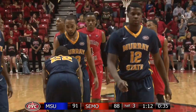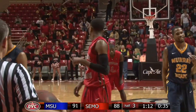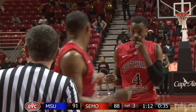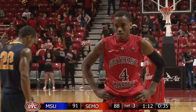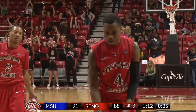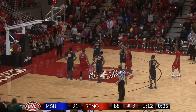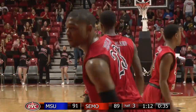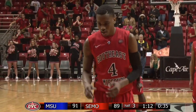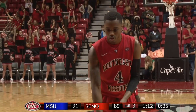That was my bad. When the officials are in a game like this, if you drive the ball to the basket, they're going to bail out the offensive player more oftentimes than not. And so the Racers, the last 2 possessions, have settled for jump shots. Got to continue to drive the basketball to the basket, get to the free throw line, so they're not relying on the jump shooters. Cleveland 7 of 10 at the line. The first is good. 91-89. The Racers were up 6 with 2:11 to go, and they can cut it to 1 with 1:12 to go in just a minute.